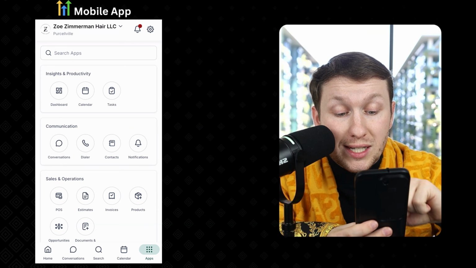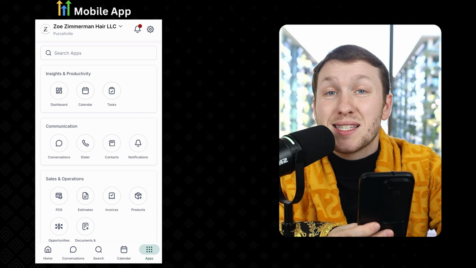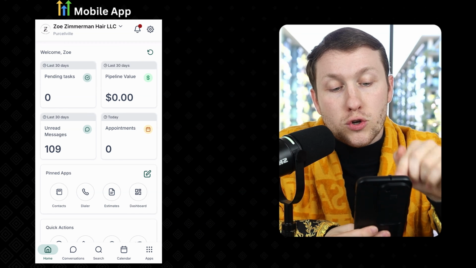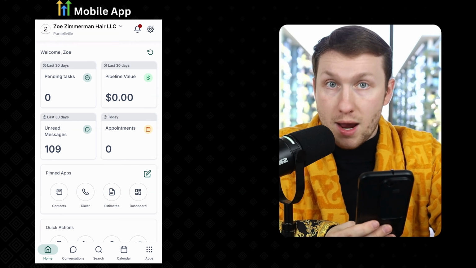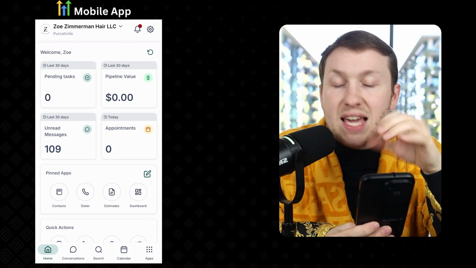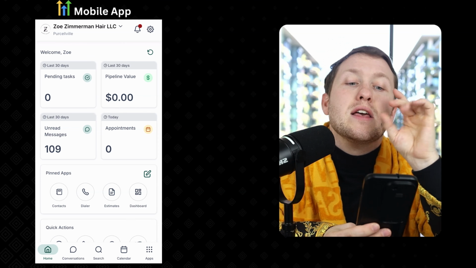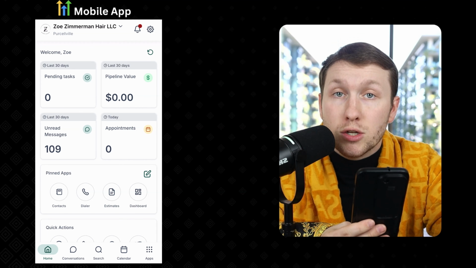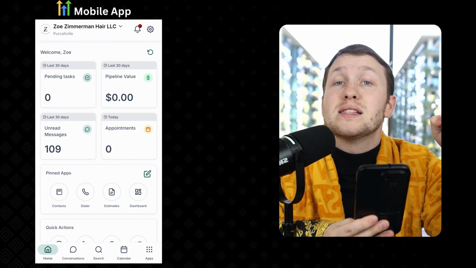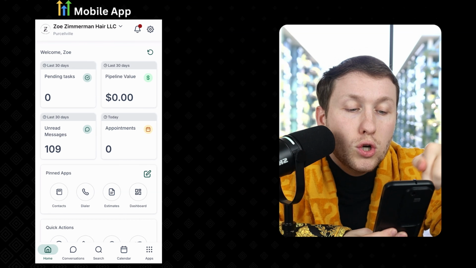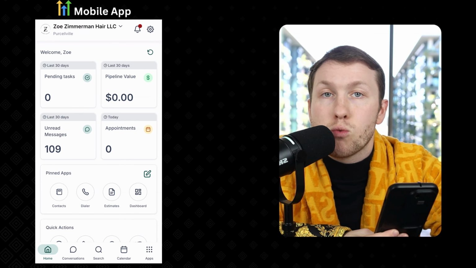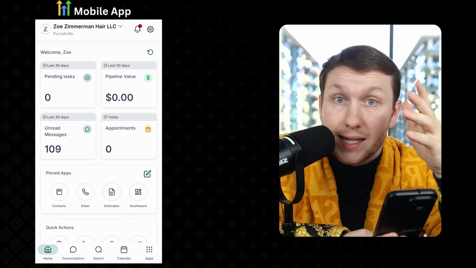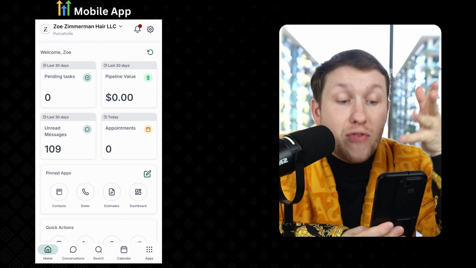Because the sooner you learn this app and the sooner you get your clients on said app, the better it's going to be. Because a big thing that you got to understand is when you turn notifications on in this app through iOS or whatever, and this is a big pro tip, if they get a client, if they book an appointment, if they get paid, their phone is going to go ding, you just got paid via Lead Connector, ding, you just got a new lead. That right there is like literally the easiest thing you can do to reaffirm to your clients that everything is working. Like, huge pro tip, and that is just turning on the notifications via the settings of either your Android or your iPhone. That right there is huge.